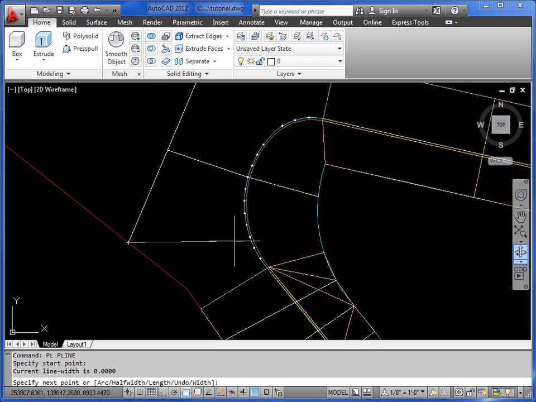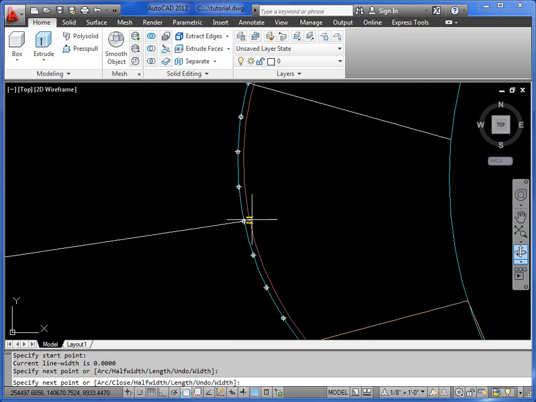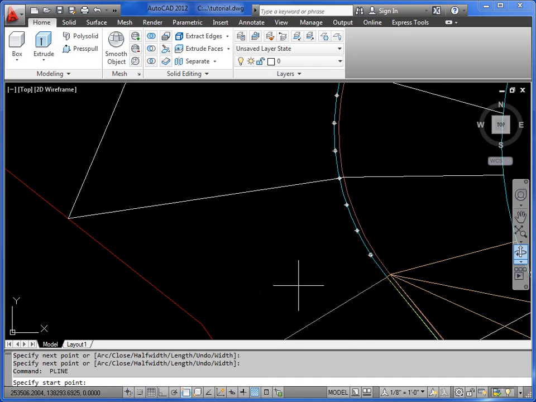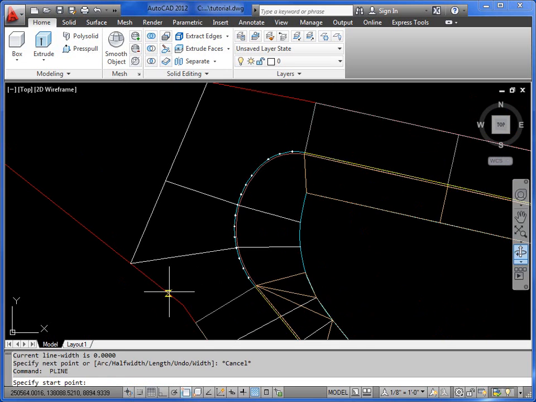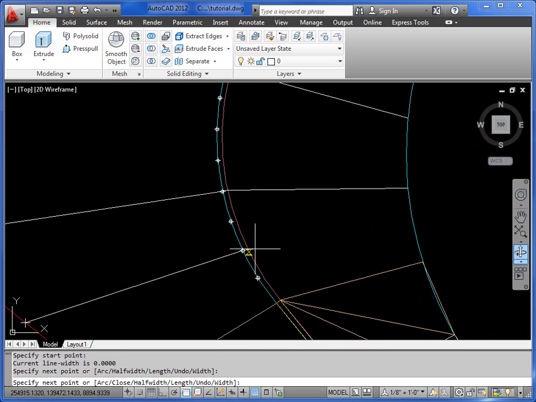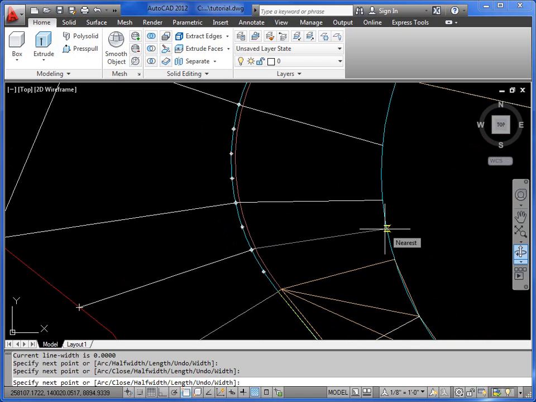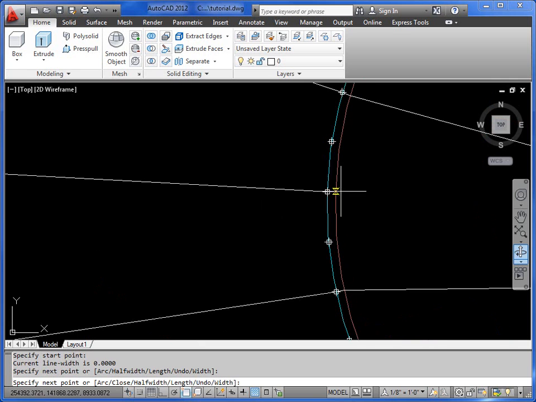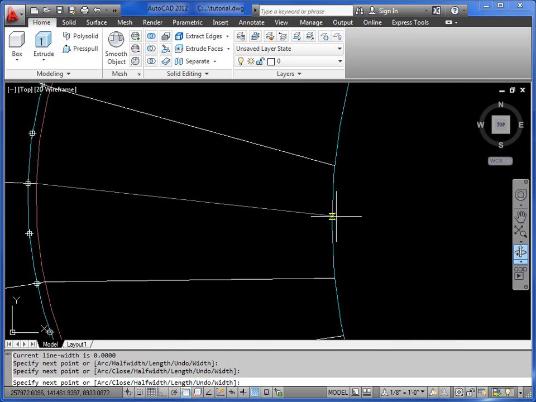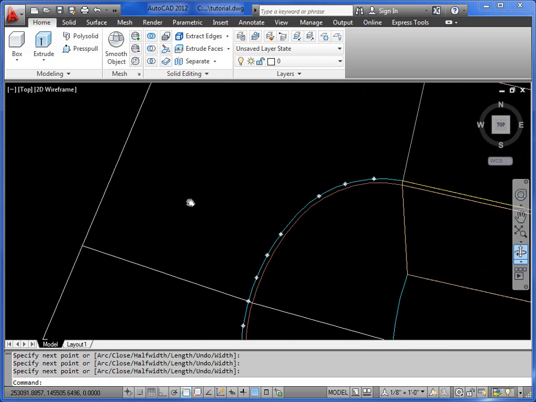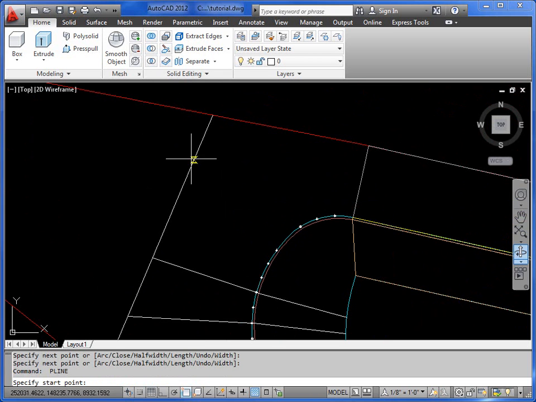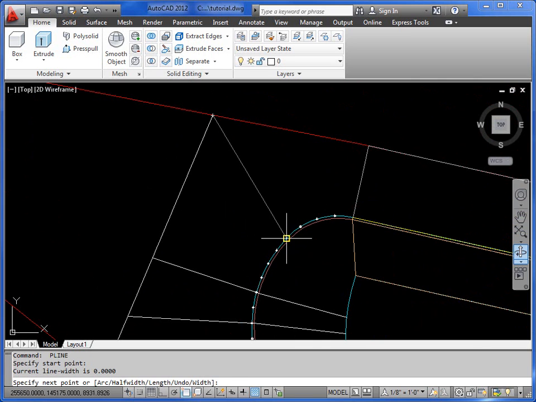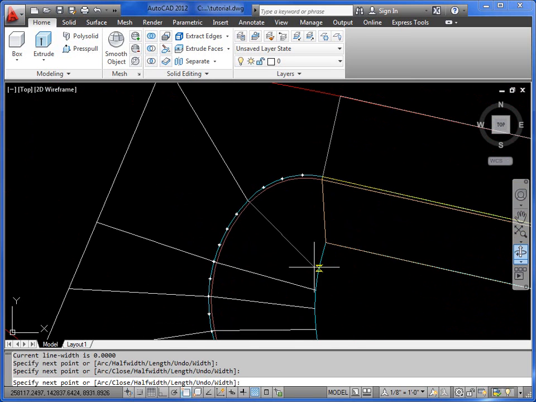So let's take a polyline from here to this node, then perpendicular, then I'm going to go to the middle here. Okay, probably another one from about there to the middle, to the curb, to the back. Similarly here, going about halfway to the middle one, to the curb, to the back. Then we'll do one from here to the middle point where the two curves join, then to the back.